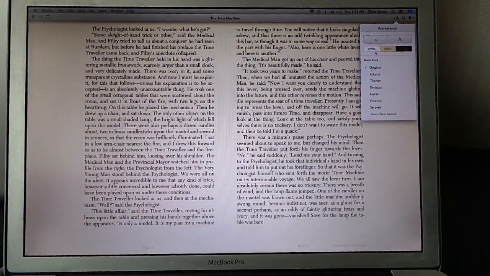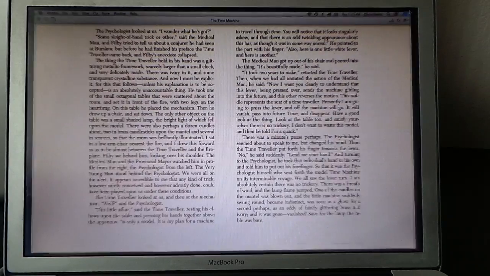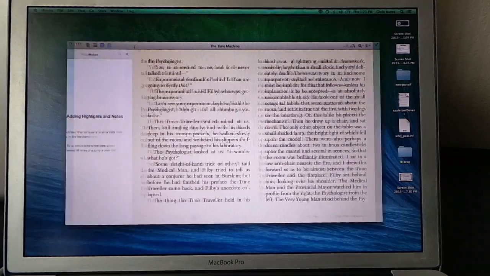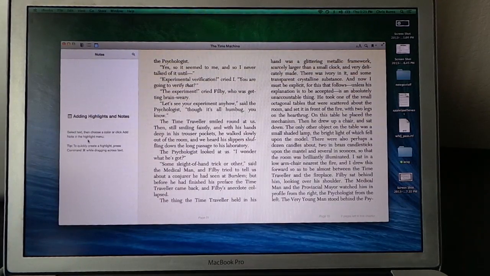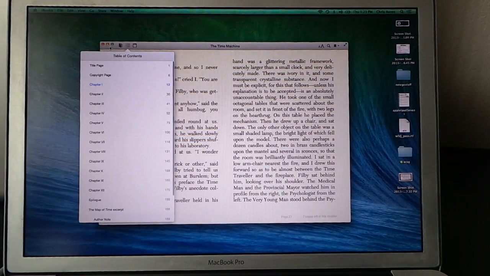You can change the text as well. You can search through the book, and you can also set bookmarks. This is very similar to what you get inside the iOS version of this app, and it's a pretty okay experience. When you're done over here, you can add highlights as well, add little notes to yourself like that, and continue reading, and that's all saved to your iCloud as well.